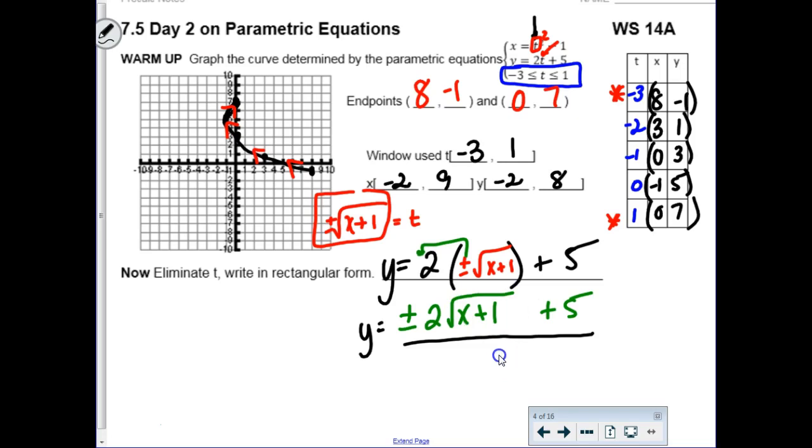Do you guys remember what a square root graph looks like? It's one of those weird sideways bends. So if you have a positive and negative square root graph, don't you have like a sideways parabola? Specifically, this sideways parabola is shifted left 1 and up 5. Isn't that what we graphed?